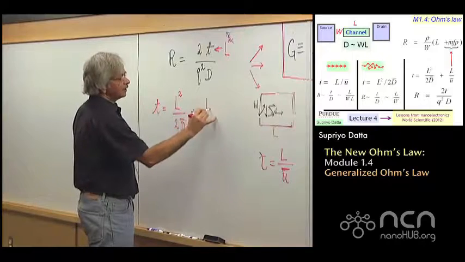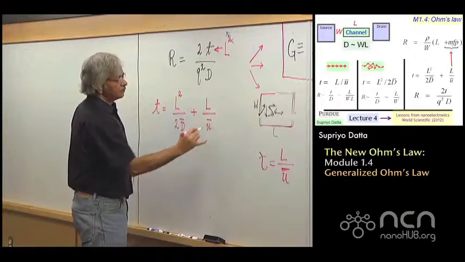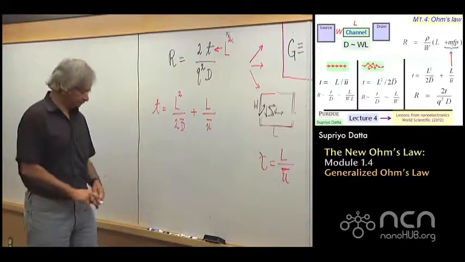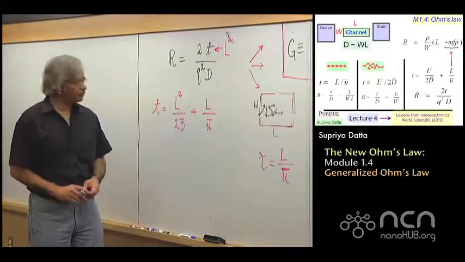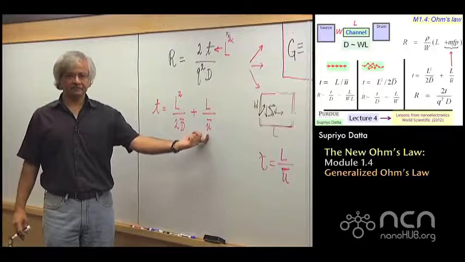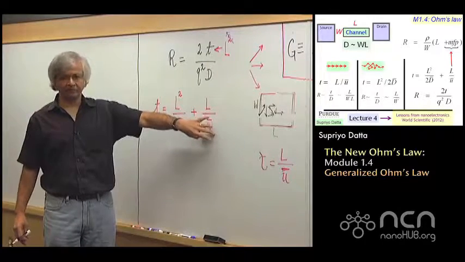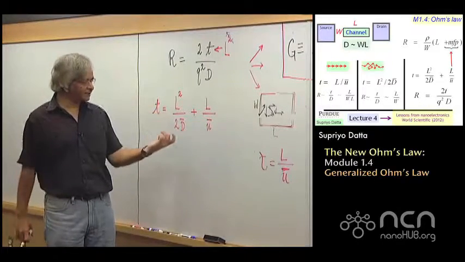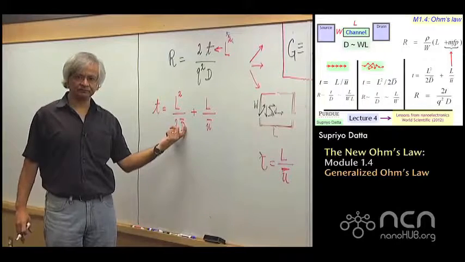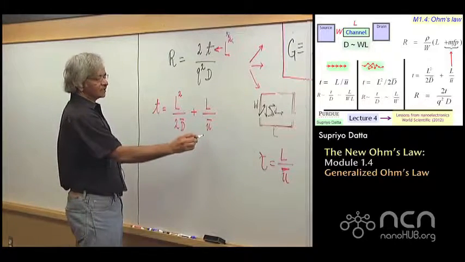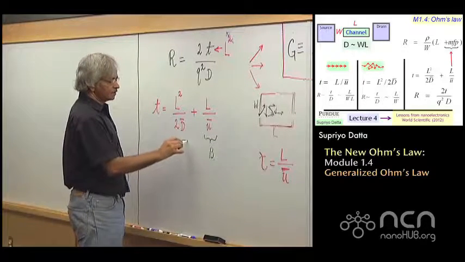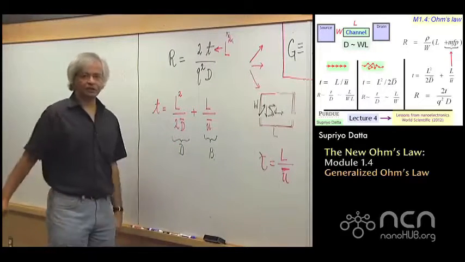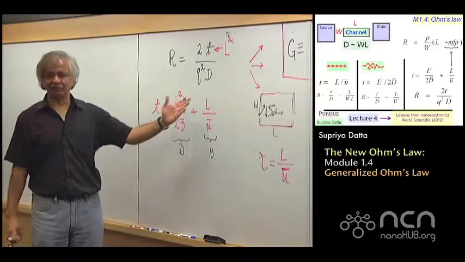And plus L over U, that's the ballistic answer. So you could say that when you are talking of very small lengths, that's when this one dominates. When you go to big lengths, that's when the square takes over. And so this is the part that's the ballistic one. This is the part that's the diffusive one. Of course, it's not immediately clear that you could just add the two.